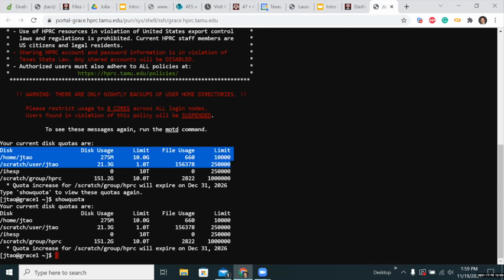You probably need to delete your files. If your data sets are too important to be removed, you can email the HPRC help desk. There are some temporary policies for you to just keep your files a bit longer, but you need to make sure you'll clean up your data afterwards.